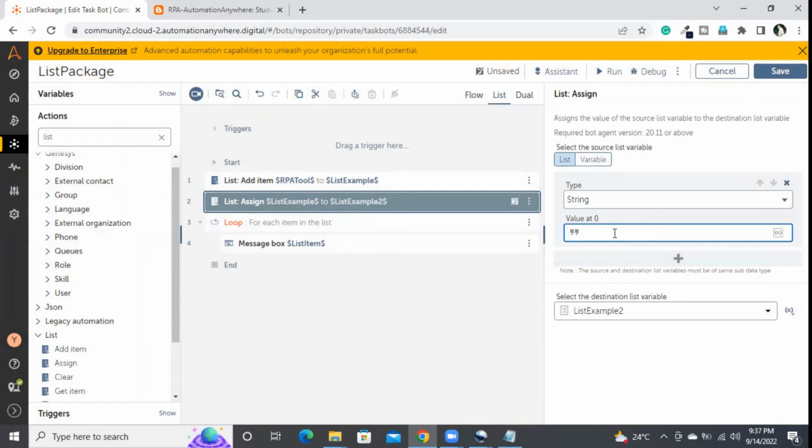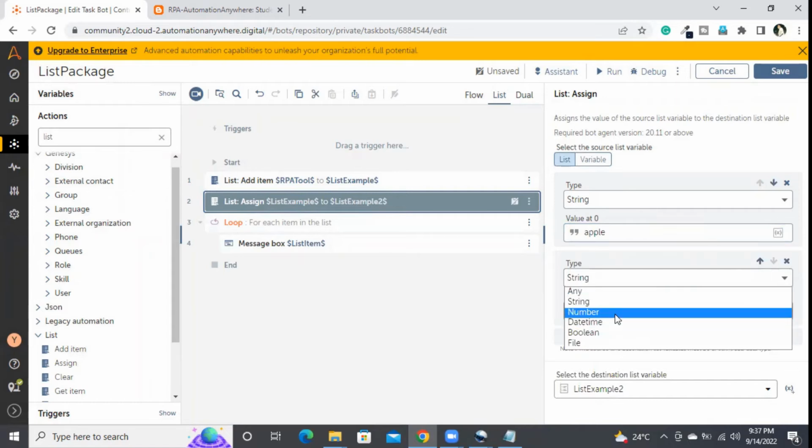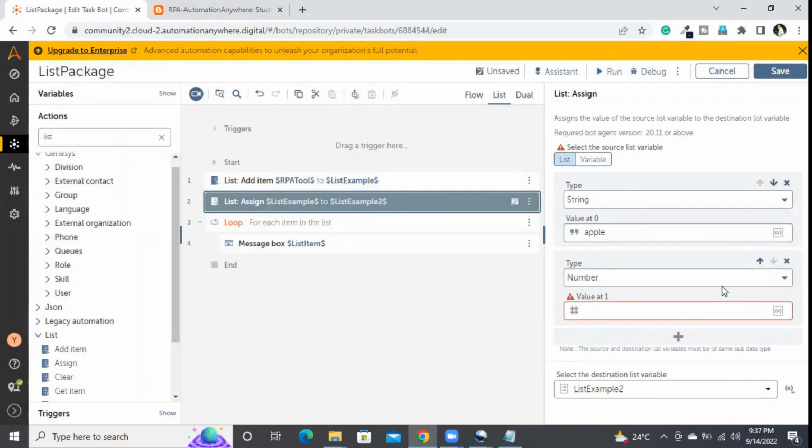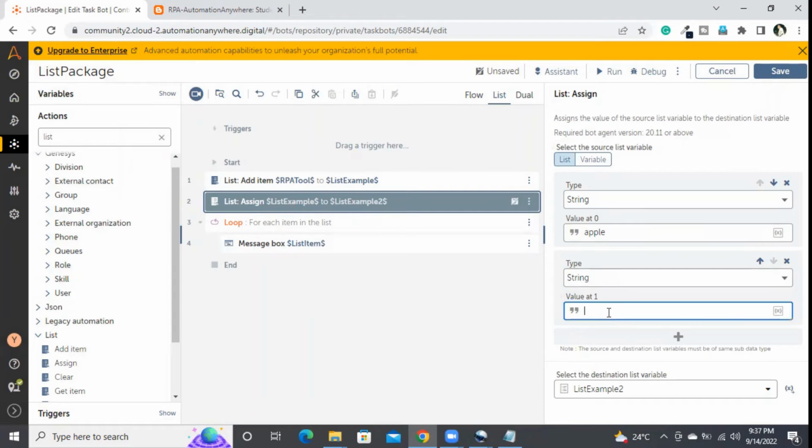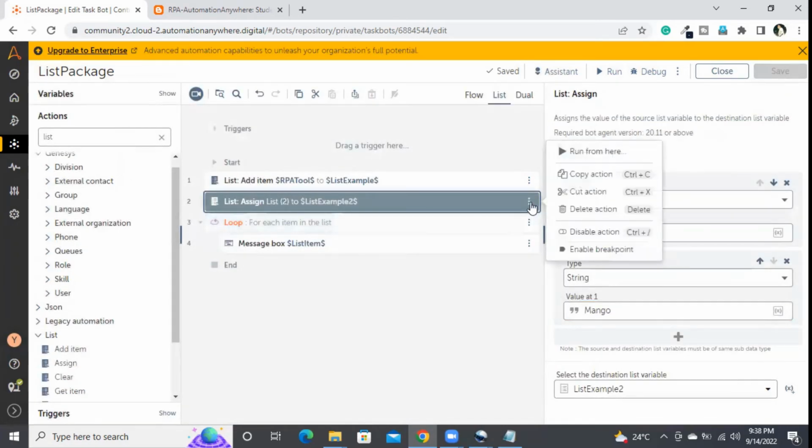So here I'll be adding some fruits, apple, and here I'm going to assign a number. Like this we should not do. Actually it's better to maintain all the data types the same. If we do like this it will be difficult while accessing the data. So I'm just going with the string type only again. I'm done with the two values. These two are enough for me. So I'm saving it here, save, and I'm going to run now.